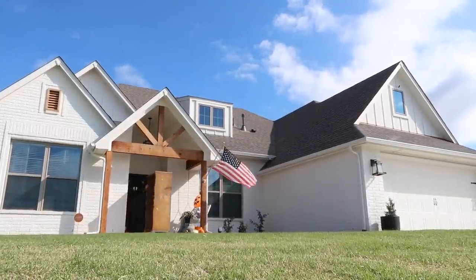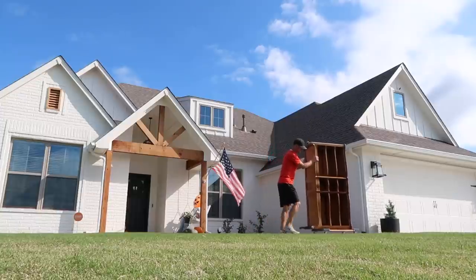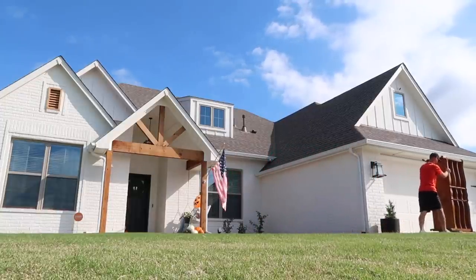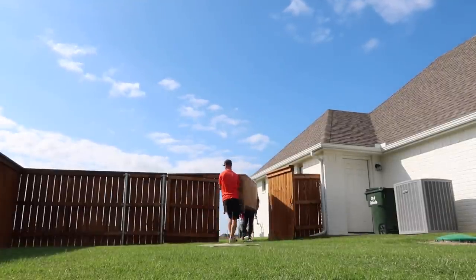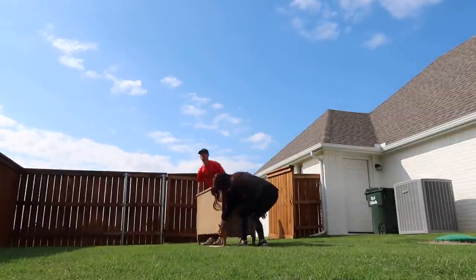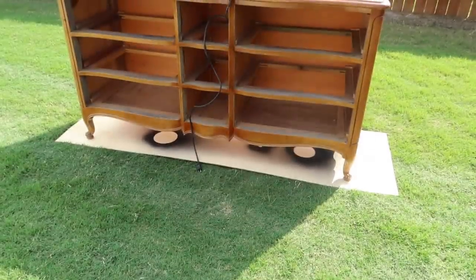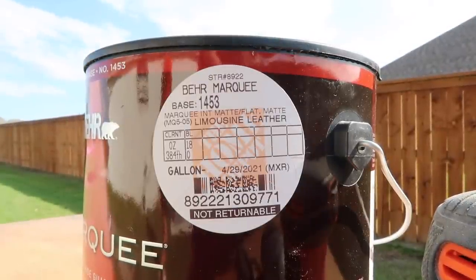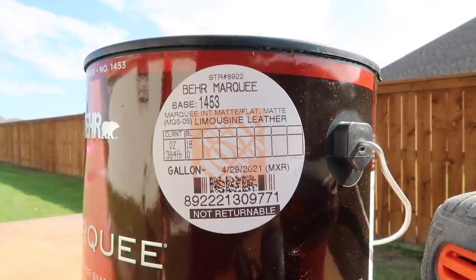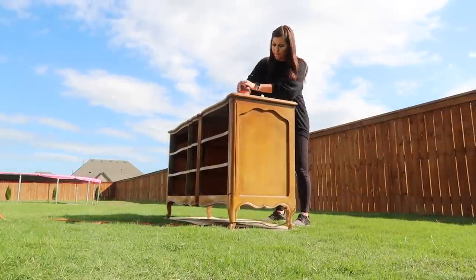So the first thing we have to do is get this piece outside so I can work on it. It is such a massive piece — it'll only go out of that room and little hallway nook standing up. We had it on wheels, but obviously we can't push that on grass, so I helped Chase carry it to the back. I like doing all my projects on this side of the house because if paint gets on the ground, nobody really sees it over here. Here is what the piece is going to look like — this is the only part I'm painting. I'm not touching the drawers. I bought this one can of paint and I've used it on so many projects. I know gallons of paint can be a little pricey, but you will use it over and over and over again.